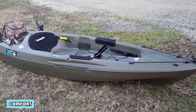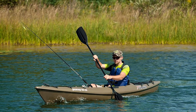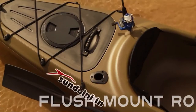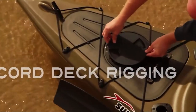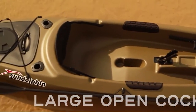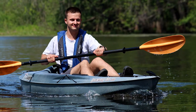Comfort: It is often difficult to find a small craft that provides a comfortable ride, but the Sun Dolphin Journey 10 SS boasts a relatively roomy cockpit to ensure you have plenty of elbow and knee room. Thigh padding is included around the cockpit rim, and a thick padded seat back is provided to keep your back comfortable. Adjustable foot braces ensure that paddlers of all heights can find a comfortable paddling position, and the storage areas including the rod holders are situated in places that are relatively easy to reach.